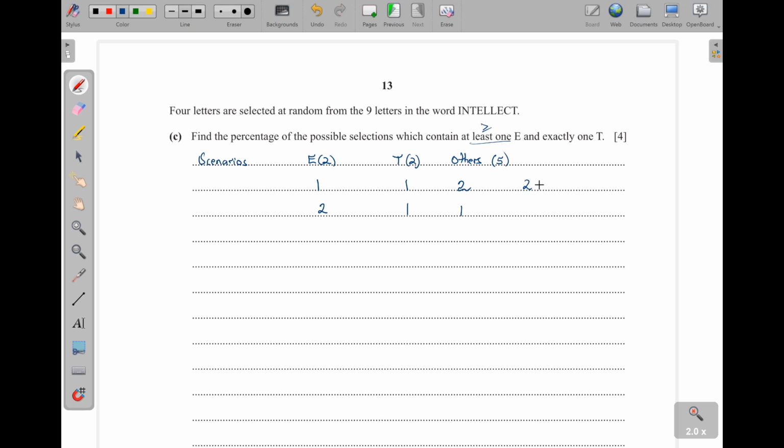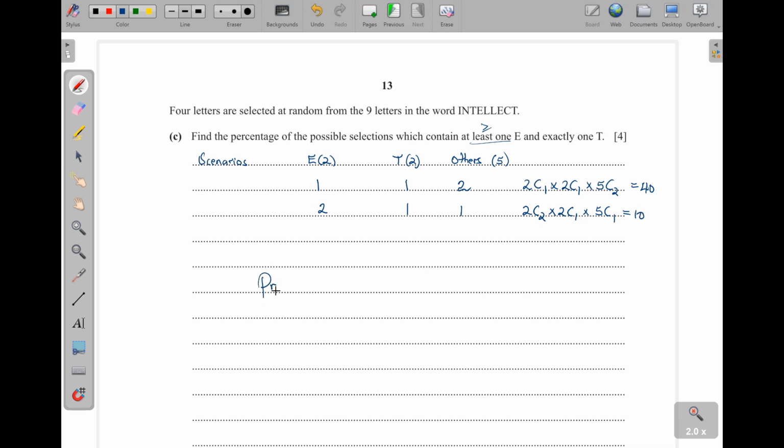So meaning I'll have 2 combination 1. Out of the 2, I'm choosing 1, okay? Then times 2 combination 1, then times 5 combination 2. And then down here, I'll have 2 combination 2 times 2 combination 1 times 5 combination 1, okay? 2 times 2, 4. Then 4 times, this one will give us 10. That one will be now 40. And then here, 5 times 2, that is 10. Then 2 combination 2 is, of course, 1. So we shall have 10.